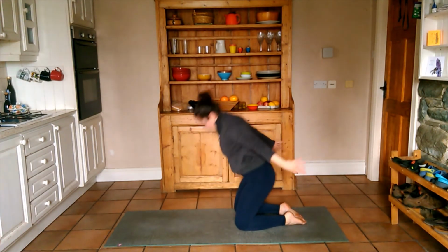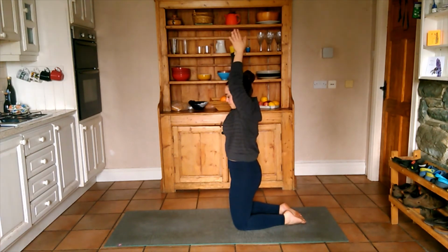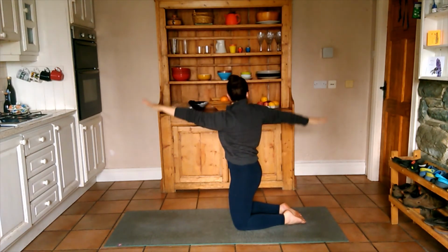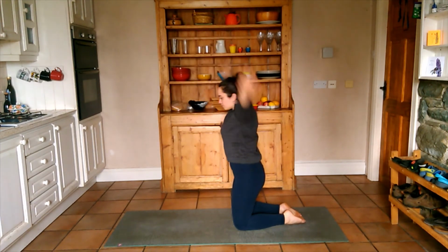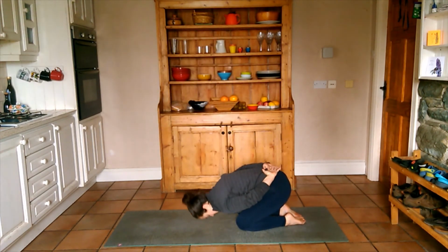Breathe in as your arms circle up to the ceiling, lift your head, lift your chest. This time twist to the right, right arm back, left arm forward. Come back down to child's pose slowly.